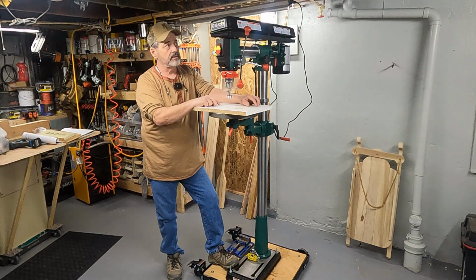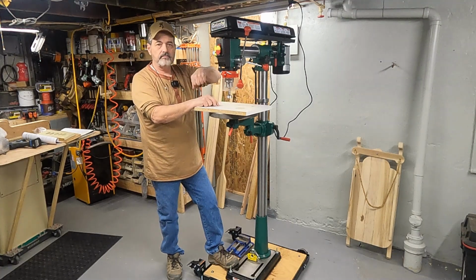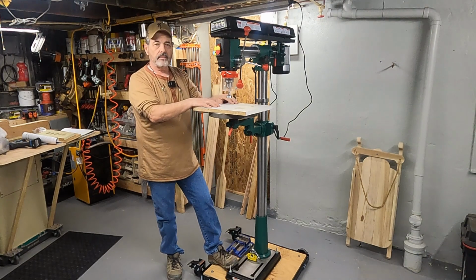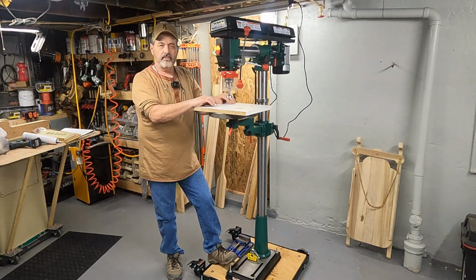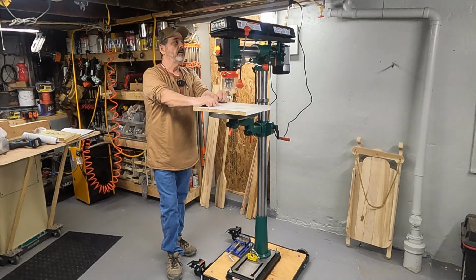I really do, because this is just a little bit more option than just a regular drill press. Just pulling the handle down and drilling straight down. I mean, you got different angles and stuff, and that's when you're doing woodworking. You always want a little bit more. You know what I'm saying? Because sometimes you want to do that kind of stuff.